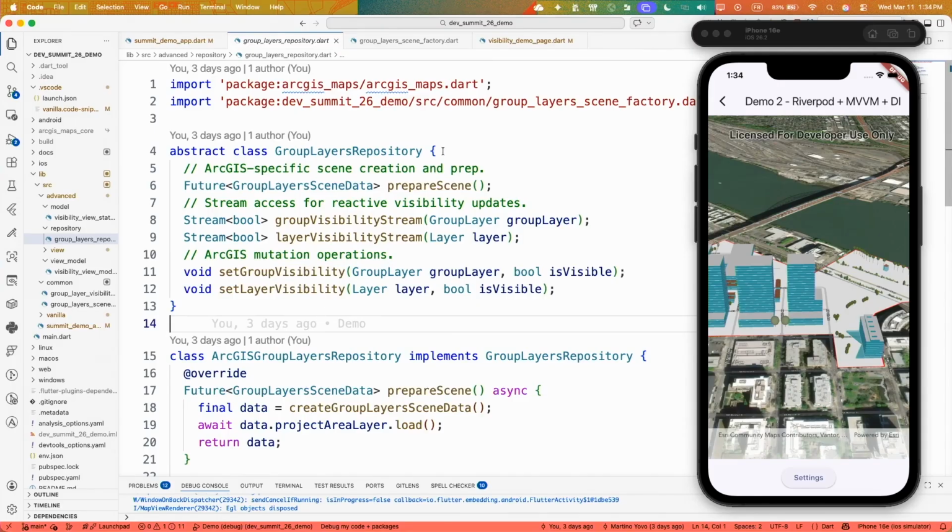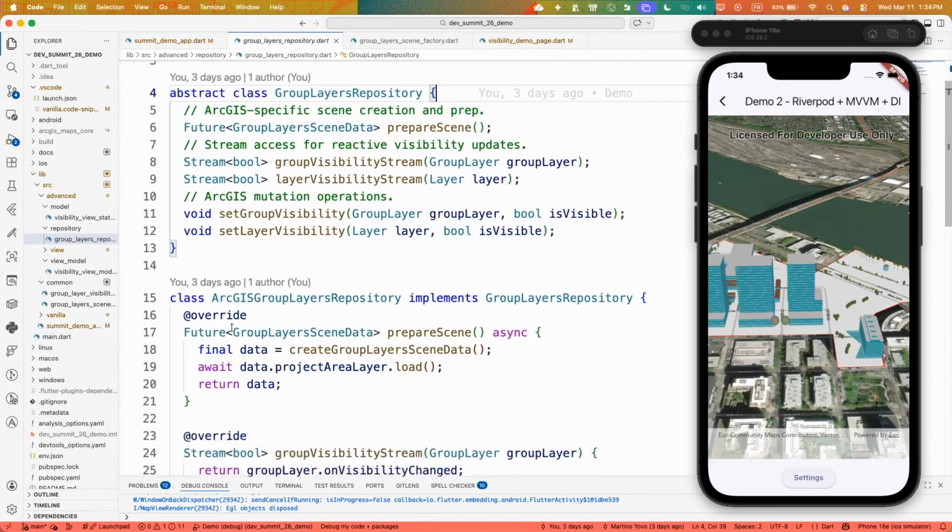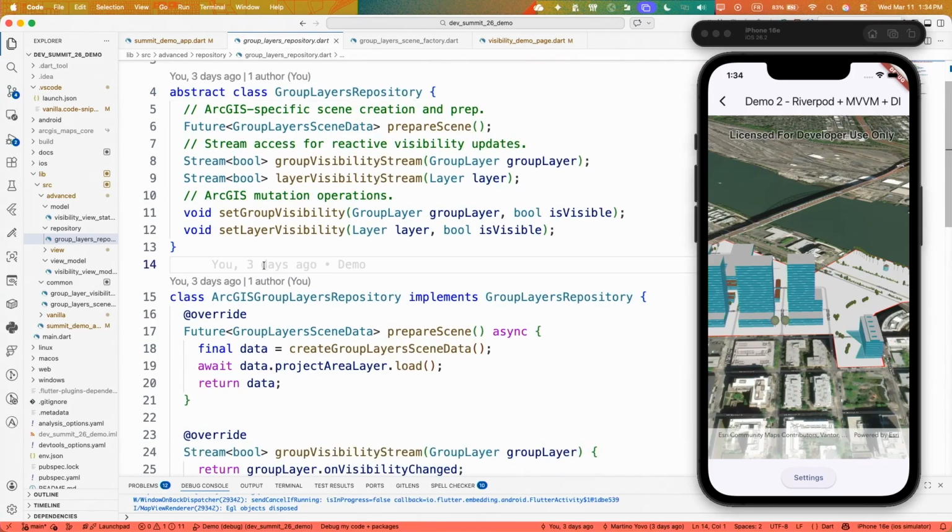Now, for an MVVM architecture, like I said, it's just model, view model, and view. But you may be wondering why we are using a repository here, right? The goal of using the repository is to have all the data access in one place. We don't want to combine the data access in the view model.